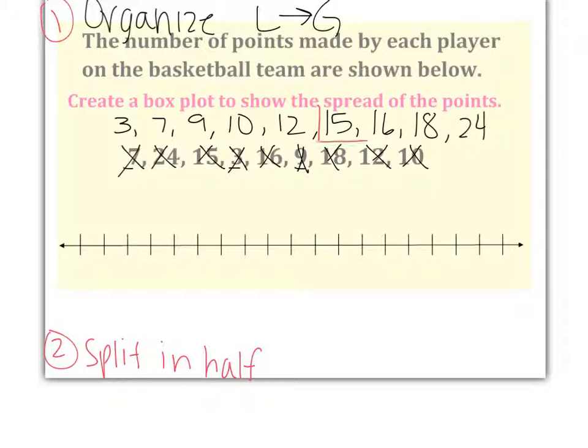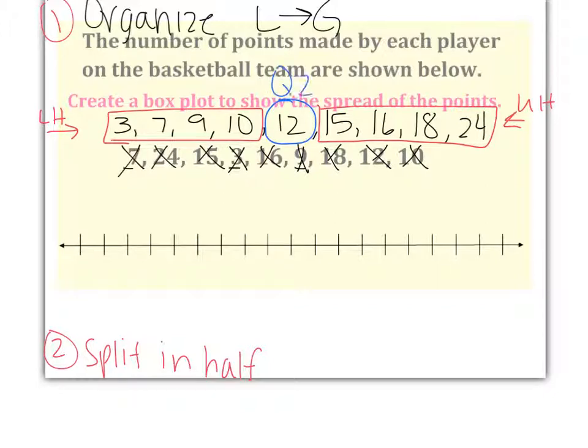So what I'm going to do is, here's my lower half, 4 sets of data. Here's my upper half. So upper half, lower half. The lower set of data. And you notice there's a nice, beautiful, pretty median. That's so nice. All right, so this is our quartile 2. So what you need to do is label all your quartiles.